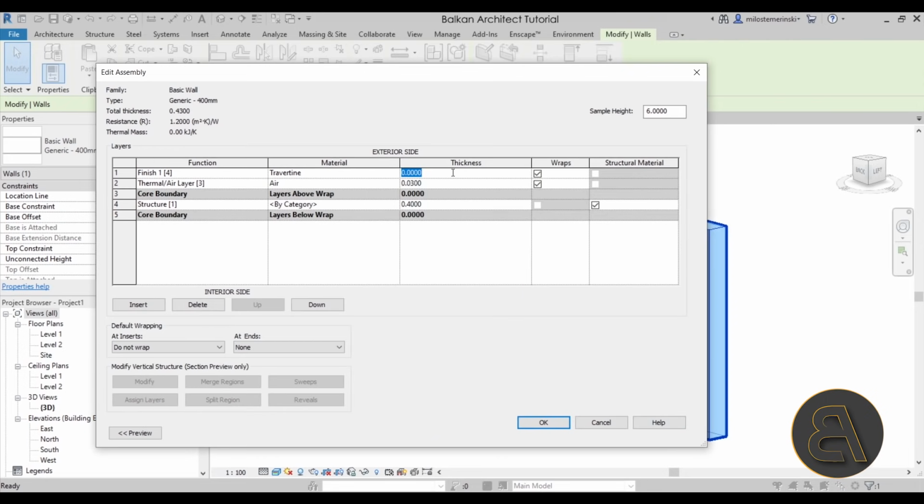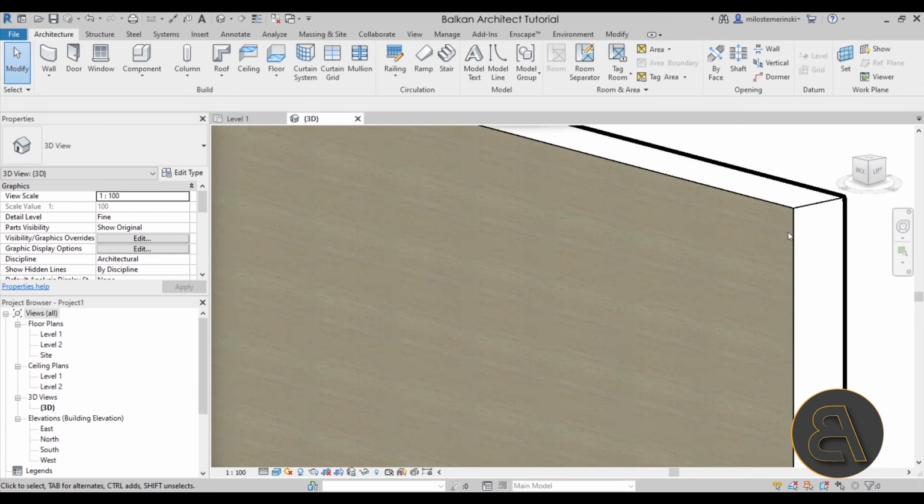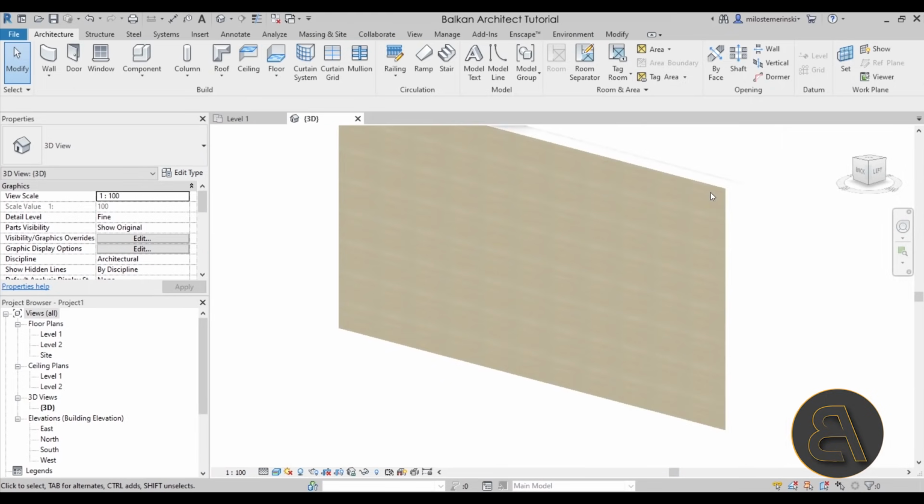Now let's say that these panels are 2 centimeters thick, so in meters that would be 0.02. Okay, there we go. So we have our panel, we have that little air gap between the panel and the structural and thermal parts of the layer and or the wall, and then we have the structural part of the wall. When I click OK, wait for a second, let's click OK again, there we go, and as you can see, we have that facade applied.